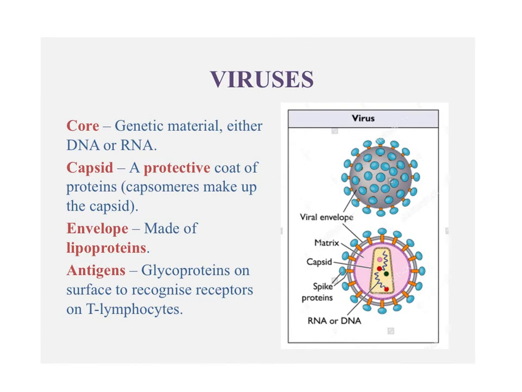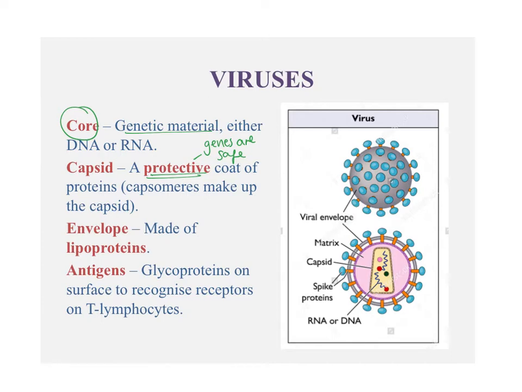So as we said, we've got the genetic material, either DNA or RNA, and that is found in the core of the virus. We've got that capsid surrounding the genetic material, which is a protective coat of proteins. We want to make sure that the genetic material is safe. If they're not safe, then we can probably start damaging our viral protein, and for the virus's sake, that's not very helpful.